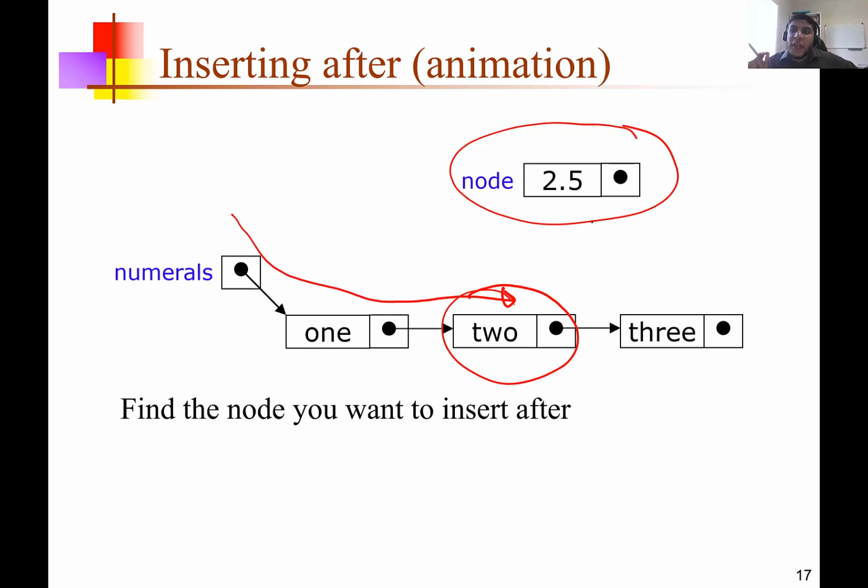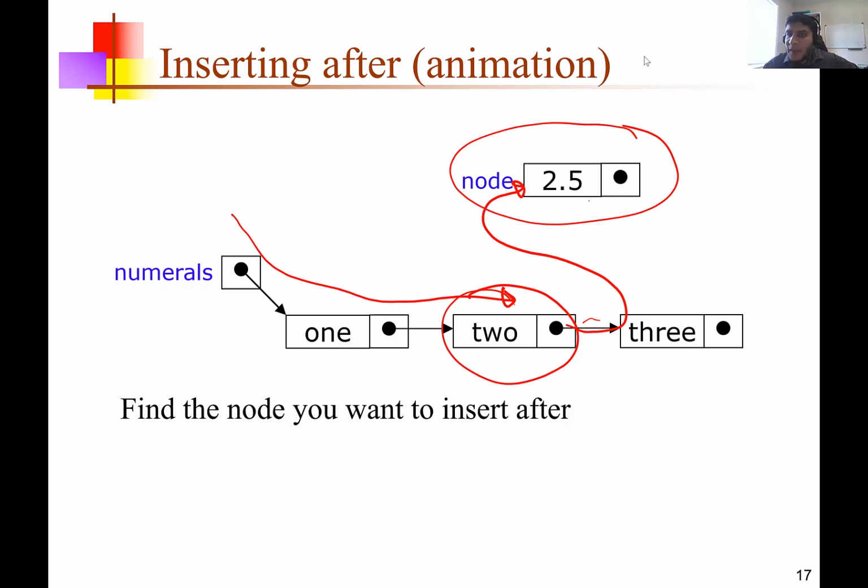Now it becomes a little bit tricky and you have to be careful, right? How to insert after? You have to do a certain procedure in very clear steps. Otherwise, things will get messy and you lose the chain. So one of the most common mistakes for any operation in linked list is people break the chain, right? How to make sure I don't break the chain? I want this to be after 2. If I just simply update this next of 2 to be here, is that correct? What do you think? If I have done this, is that correct?